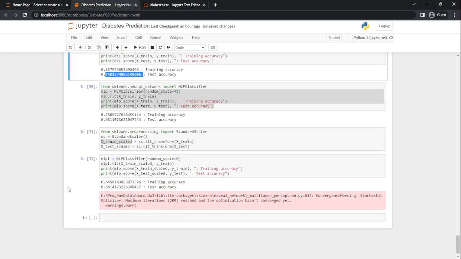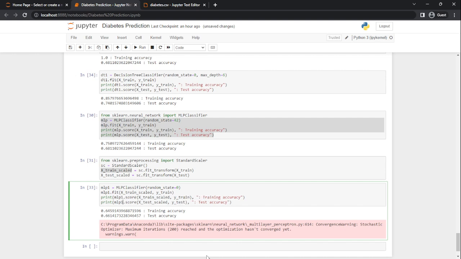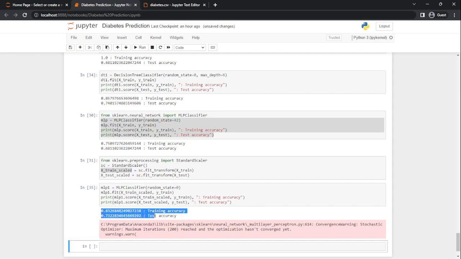Here, my bad, I have not updated this MLP1, so that is not actually the result. Scaled is actually improving. I have missed that, and I was printing the previous results. Here you can see the results are much better when you do standard scaler. Normalization, especially in neural networks, will be a really helpful one to boost your accuracy much further.